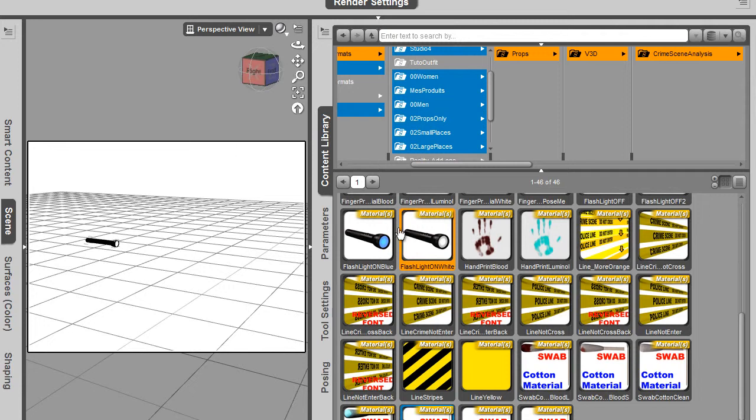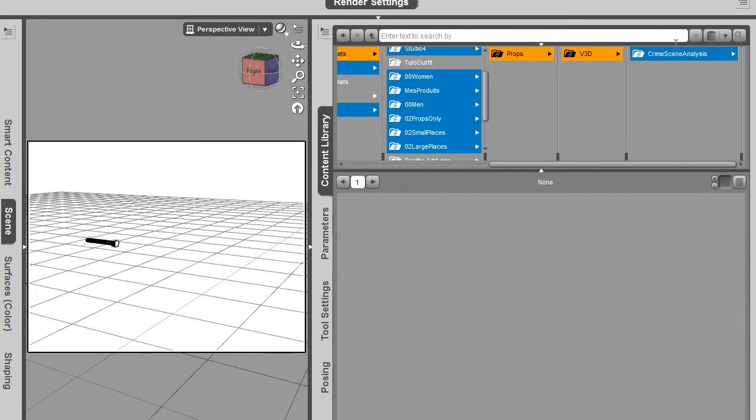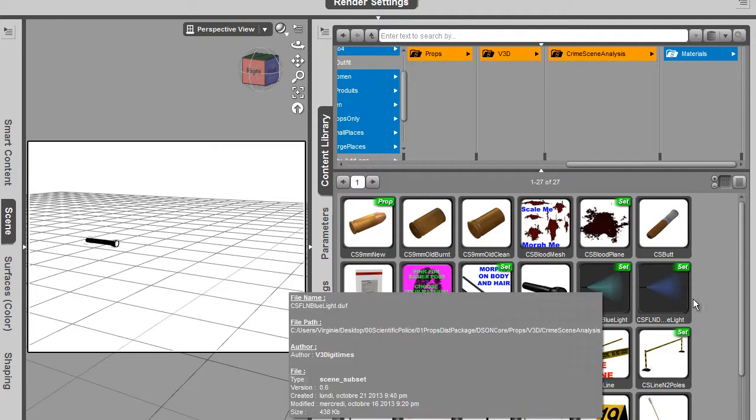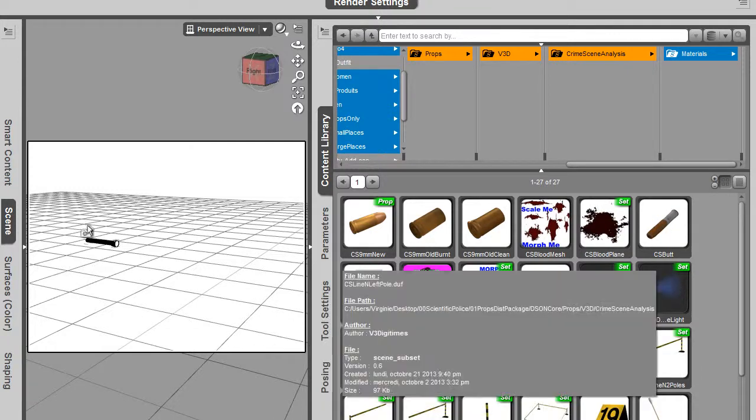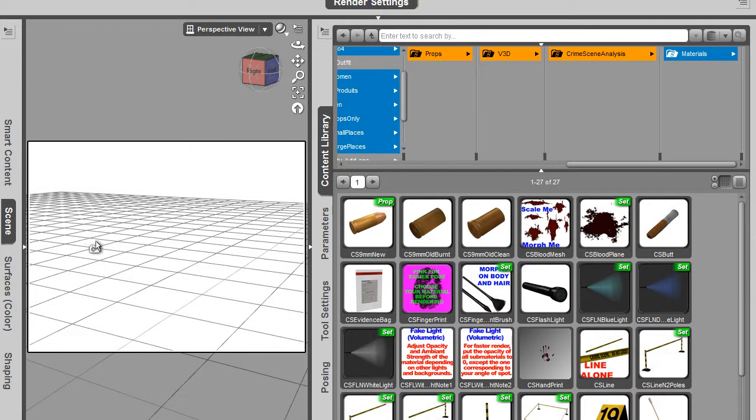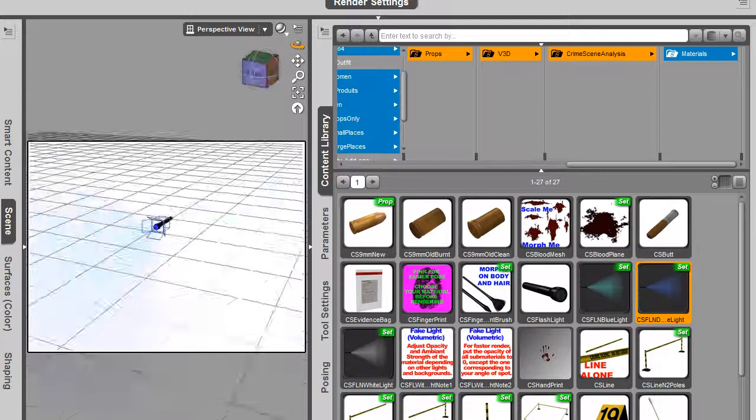That's why I created three props, which are three fake volumetric lights. I'm going to delete this one and load one of them. Here you see the blue beam of the light.